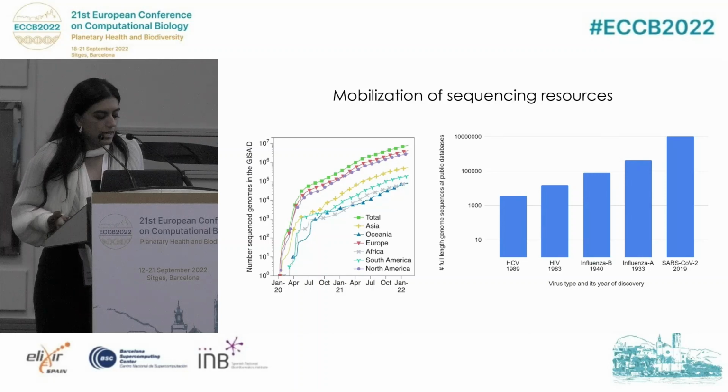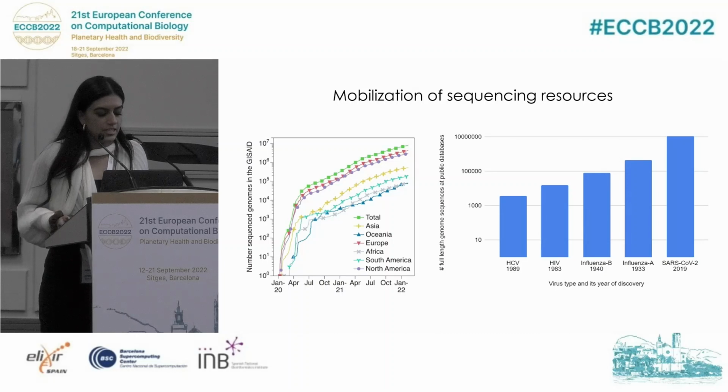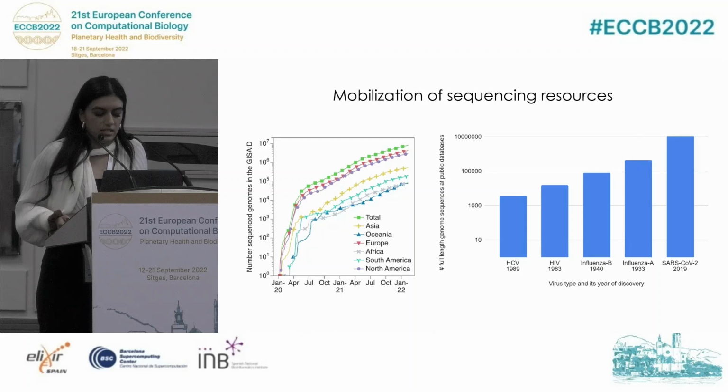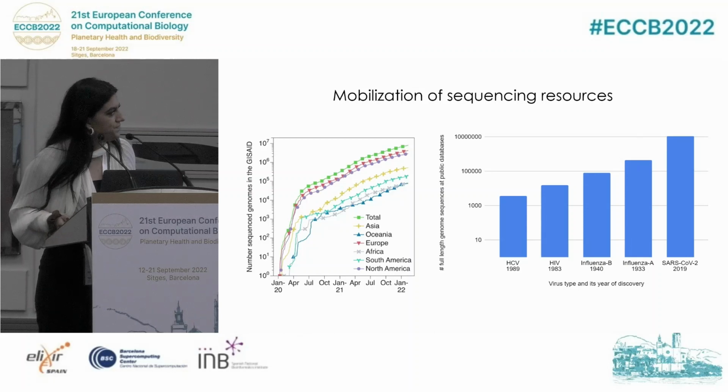And on the figure to the left, you can observe that depending on the continent, a varying amount of sequenced genomes were deposited onto the public database GISAID, which currently contains over 12 million SARS-CoV-2 genomes. As of earlier this year, according to the figure, Europe and North America had the highest number of sequenced genomes uploaded onto GISAID, whereas Oceania and Africa had the lowest. These trends don't necessarily always quantify how much each continent is sequencing, but rather how each continent differs in publicly uploading this data onto databases such as GISAID.